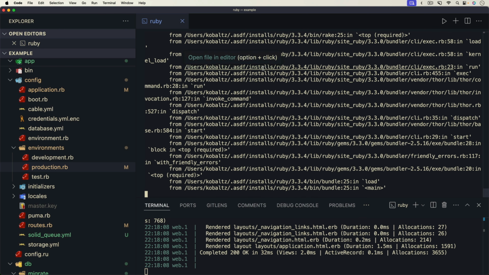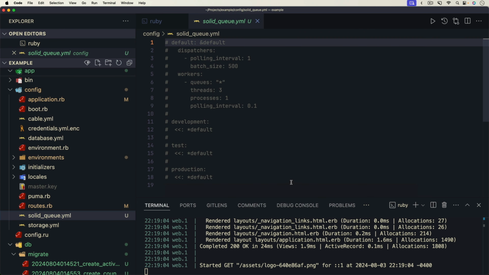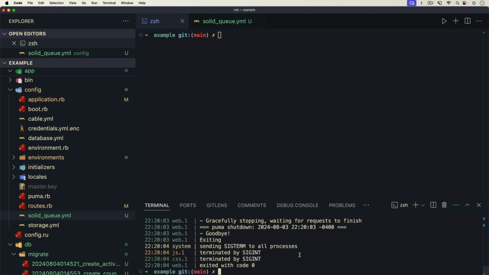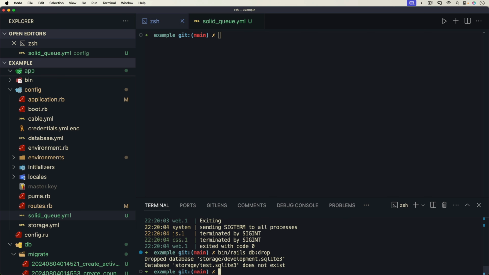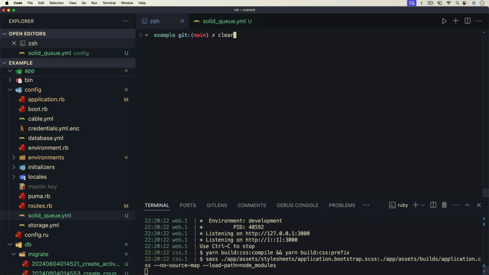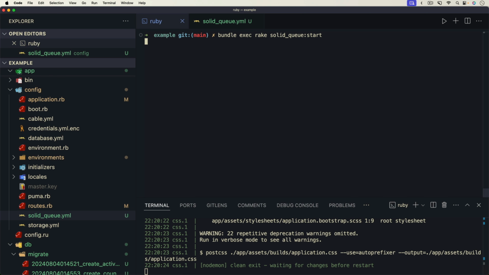Really, I don't think that SQLite is the best choice if we need a bunch of background jobs happening at the same time. And one thing that we can do to get through this is set our threads to 1, so there's really only one worker that's going to be handling the jobs. We can then restart SolidQueue in our Rails application. I'm going to go ahead and drop the database just so we start fresh. Then we'll do rails db:migrate to start that up again, and bin/dev to start up our Rails application. And we'll start up SolidQueue as well.